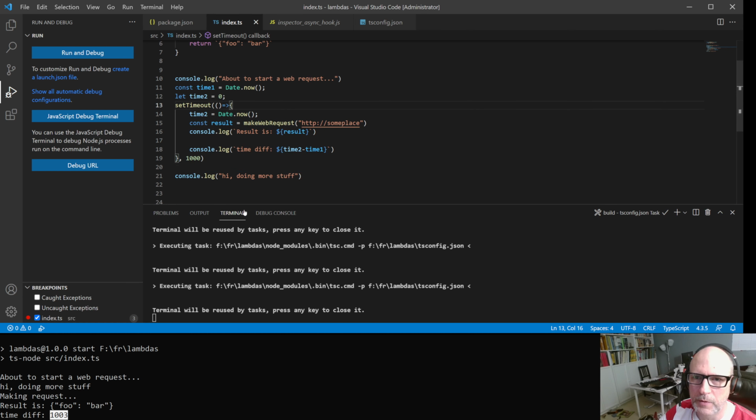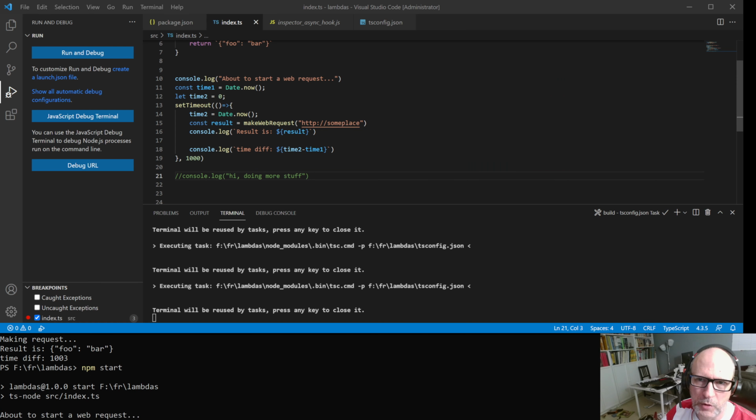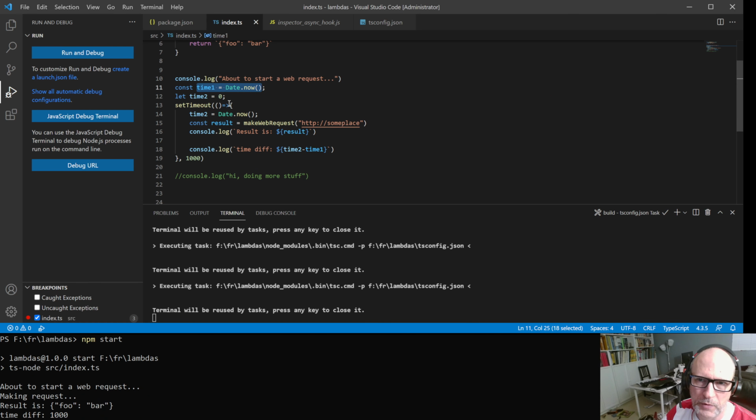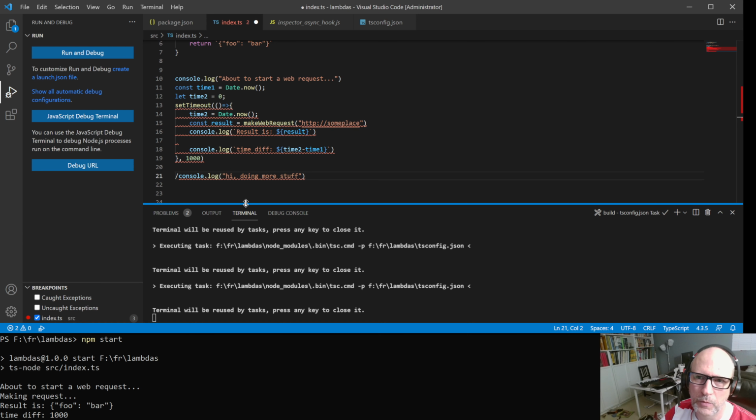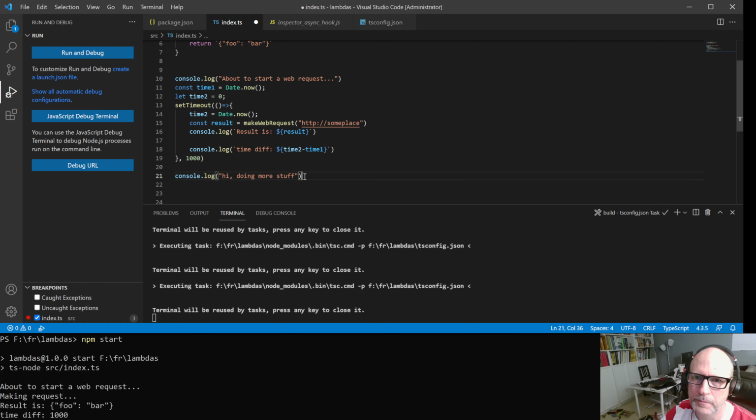I'll bet you it takes 3 milliseconds to print this onto the screen. Let's see what happens when I comment out that line. Because a lot of things are happening between the time that we remember time1 and time2. Yeah. So the 3 milliseconds is how long it took to print that to the console. That's kind of expensive. So remember that when you're printing stuff to the console.